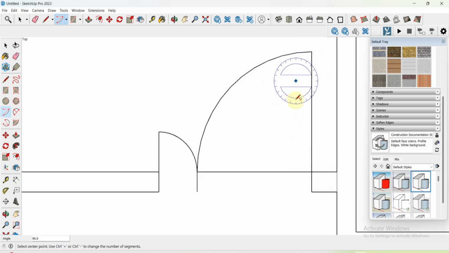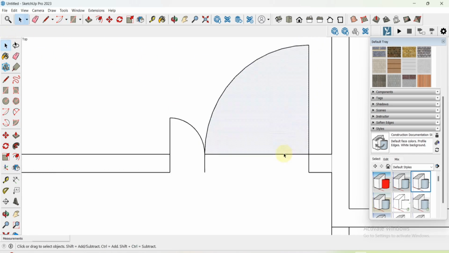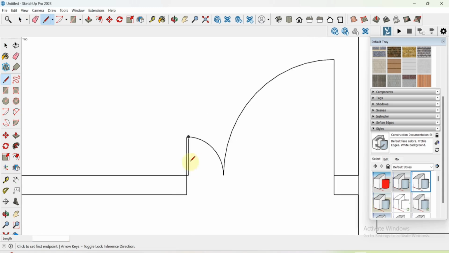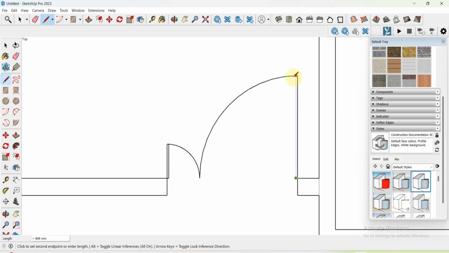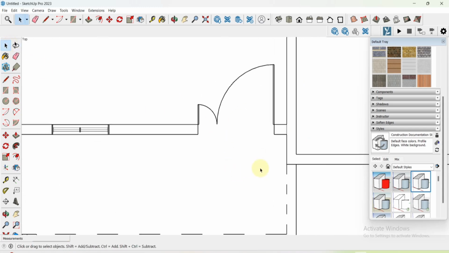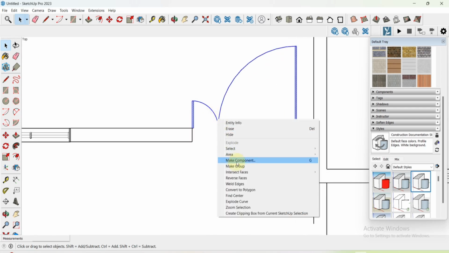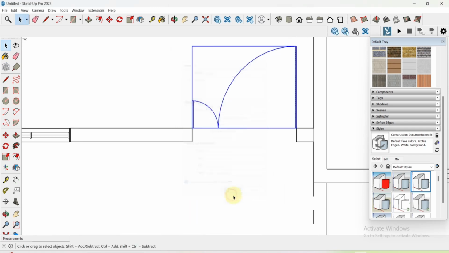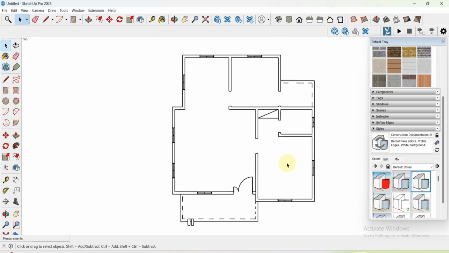Right. Now you can delete this line. You can create extra lines here. Fine, we have the door. Select it and make a component. We have door 1. Create it.